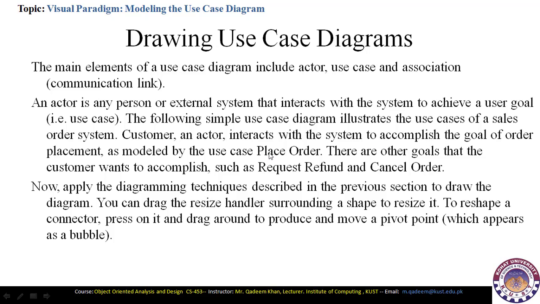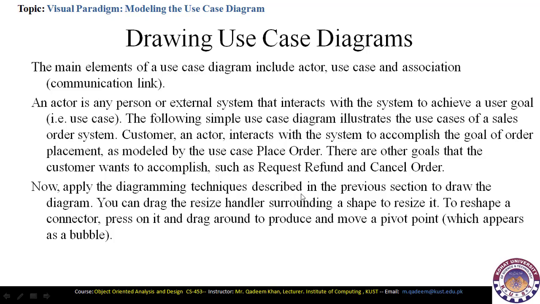For example, place order is a use case. There may be other goals that the customer wants to accomplish, such as request refund and cancel order. These may be other use cases. So after performing all these actions, the result is transferred to the actor as well.